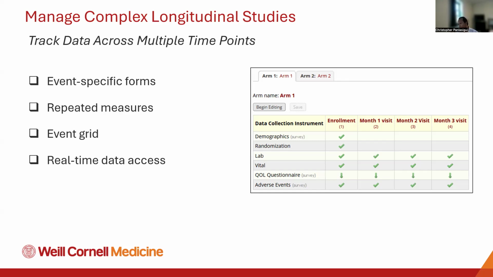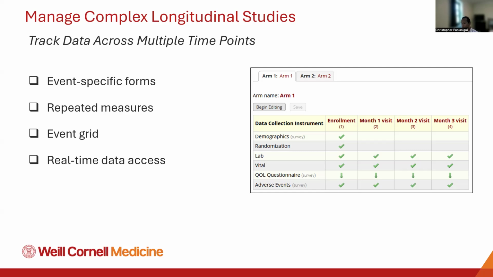This simplifies the process and ensures consistency across all phases of your study, meaning you don't have to manage multiple forms, different versions of the same forms, and everything is consistent, not just for you but also for your participants. The event grid, what you're seeing right now, provides a visual overview of the data collection schedule, helping you track progress and stay organized. It shows you what data needs to be collected at each interval and lets you monitor your site timeline efficiently.